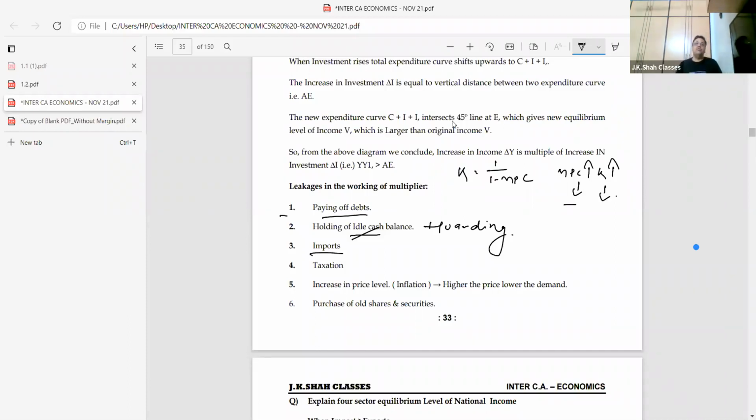Then imagine you want to buy an Apple phone. Imagine our lifestyle. You get up in the morning, you want to brush your teeth, Colgate. You want to have a cup of tea, Brooke Bond tea, Nescafe. You want to take a particular Renault pen. Your daddy drives a Maruti Suzuki car. Imagine you use a Samsung phone. What is Indian in this? You become a consumer of all foreign products. That is leakage of the multiplier.